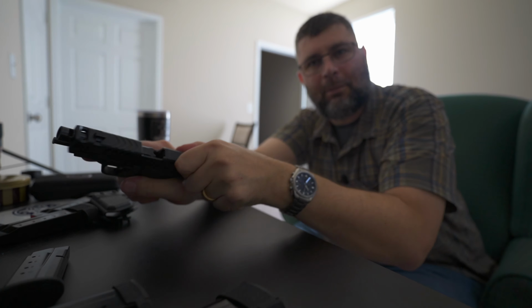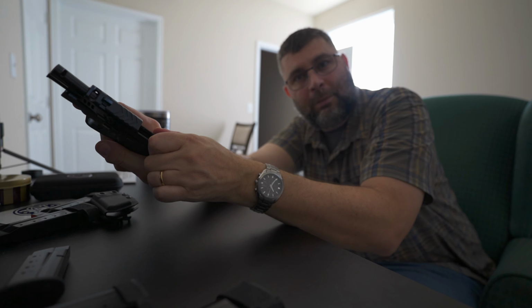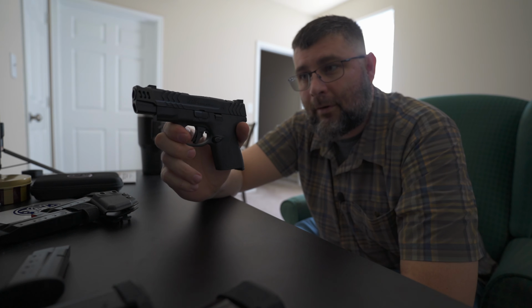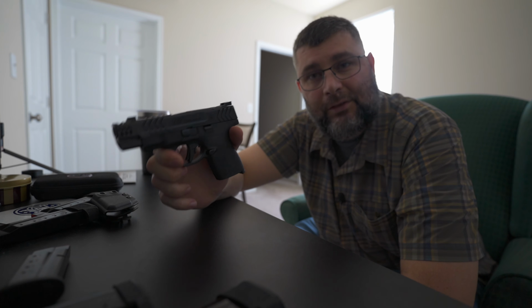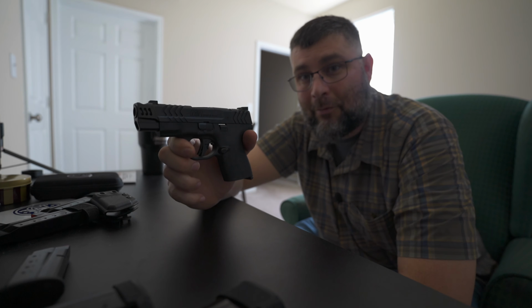I don't have that problem with this. Even if I grab it where it's non-serrated, my fingers are not sliding all over the damn place like they do on the Glock. So if you're a Glock fanboy, maybe pick up one of these and try it. If you are looking for a striker-fired handgun with an exceptional trigger that is exceptionally easy to shoot, this is the one.